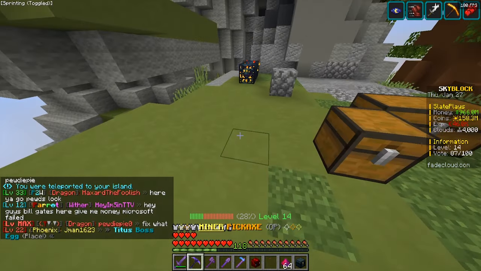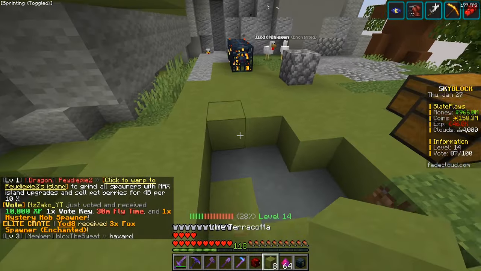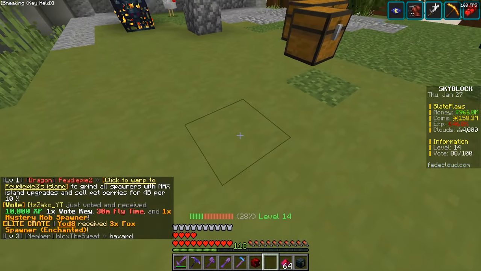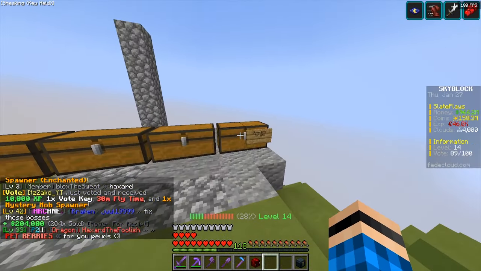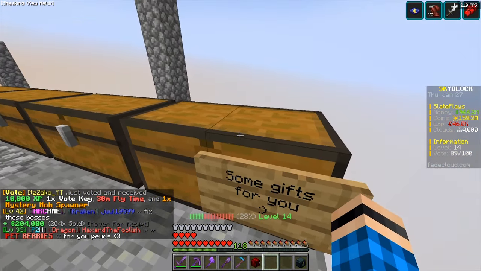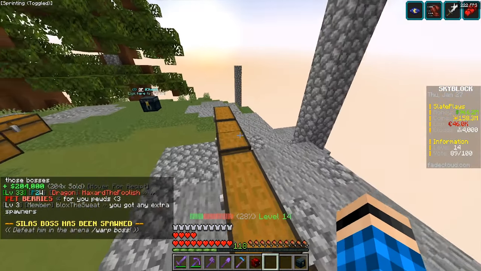So it works at my island, as you can see. The haste procs haste, but I think it's disabled in the mine. Man, that is the biggest L ever. That's sad. But as you can see, this chest right here is from one of the players that has joined my island and really been helping me.